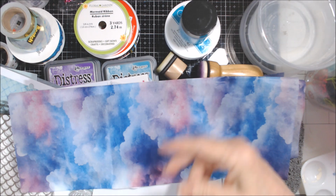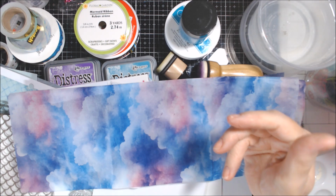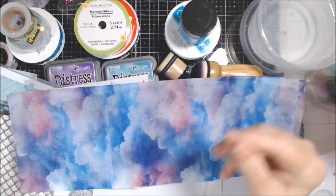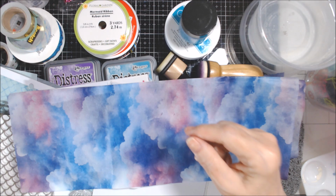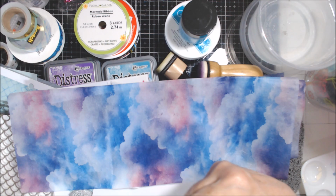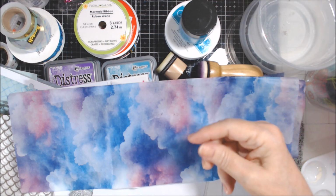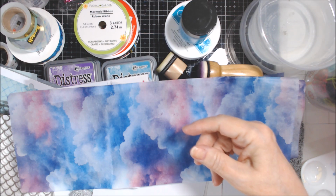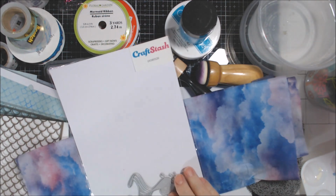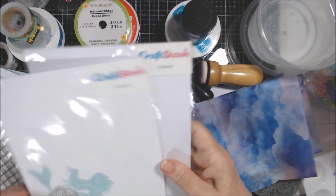And as you can see, I have a hot mess on my craft table. I learned in the coloring community that this is not just May, but it's Mer-May, meaning they try and color mermaids throughout May. Well, I'm not doing that for the whole month of May, but I knew I had two mermaid dies, and apparently I've used them at least once before when I first got them.